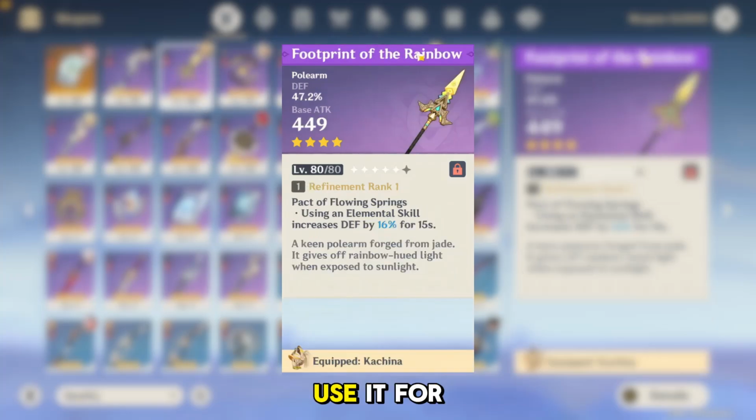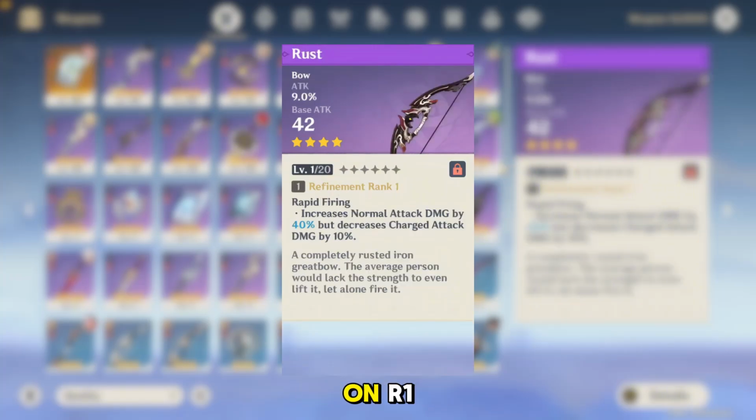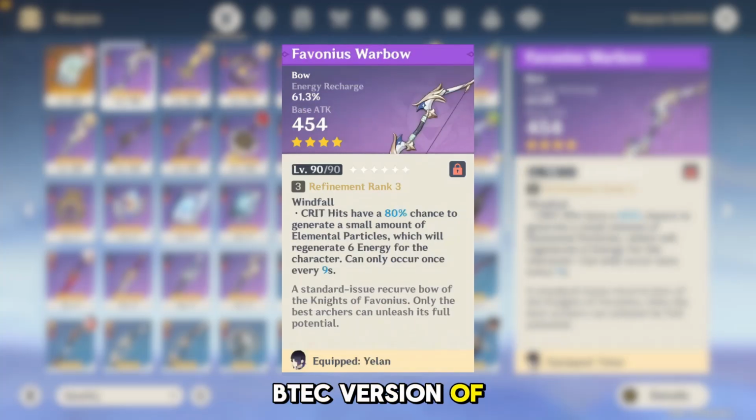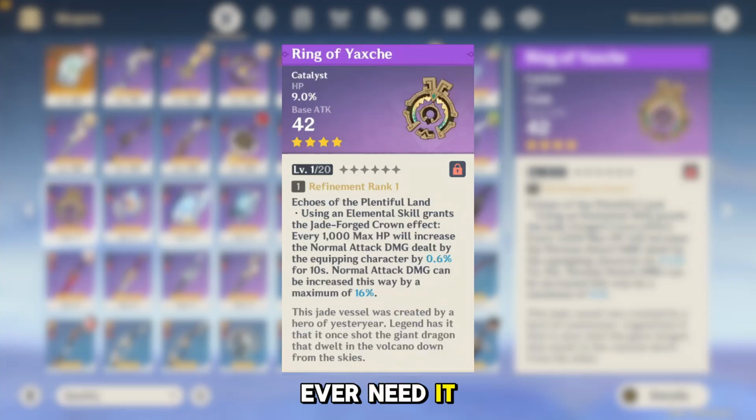I think I was going to originally use it for Kachina, but I just never did, so yeah. I have Rust on R1, nothing too special, level 1. Sacrificial Bow, again, it's kind of just like a B-tier version of Favonius Bow in my opinion, and I already maxed Favonius Bow, so I don't really plan on doing this one. But yeah, it's there if I ever need it.